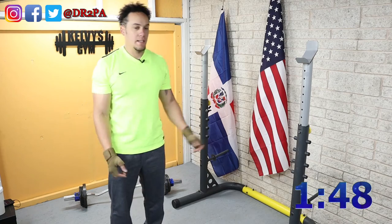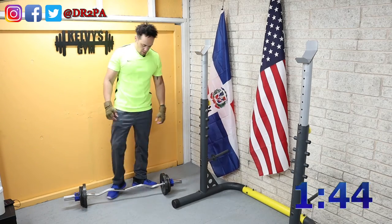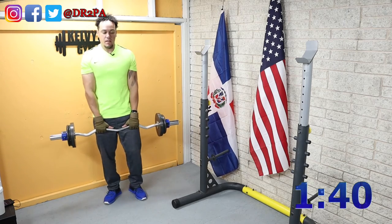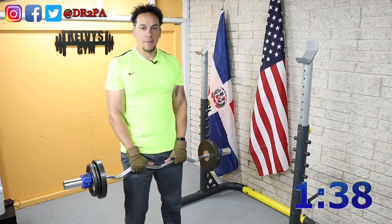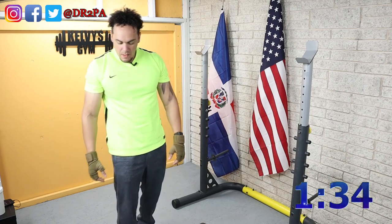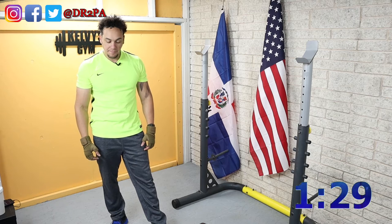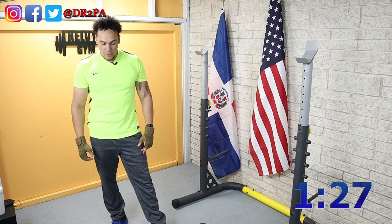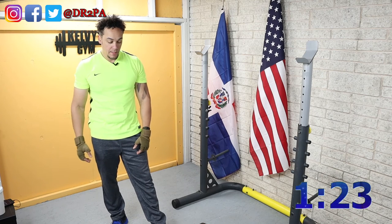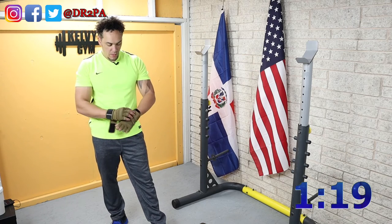All right, let's get ready for the last exercise, which is with the barbell. It's gonna be overhand grip curls. And hopefully it's not too much weight. We should be able to curl it at least 10 times throughout the entire exercise. Should be, is the keyword should.